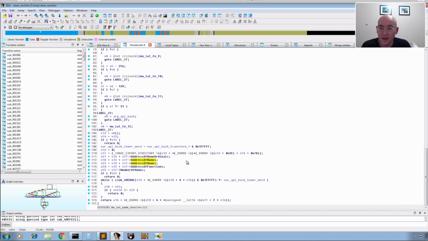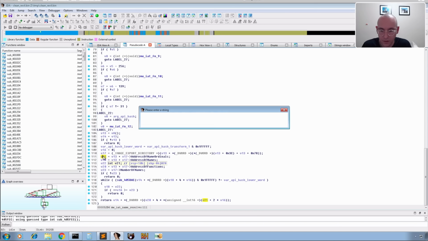And of course, this is exactly what we'd expect to see. We'd expect to see the export table names and the addresses of the functions being used in here. So let's copy these variable names over so that we can continue our reverse engineering here. We'll name var underscore.